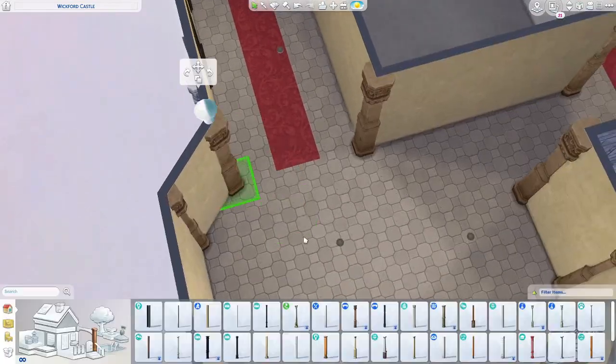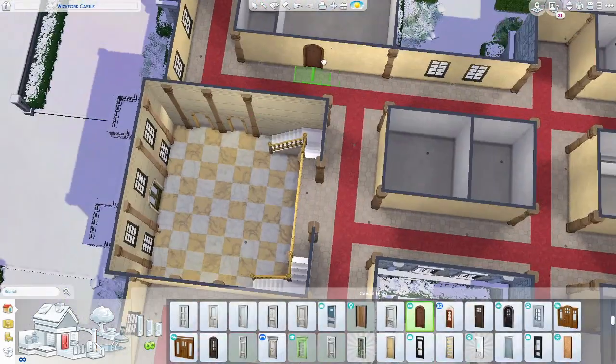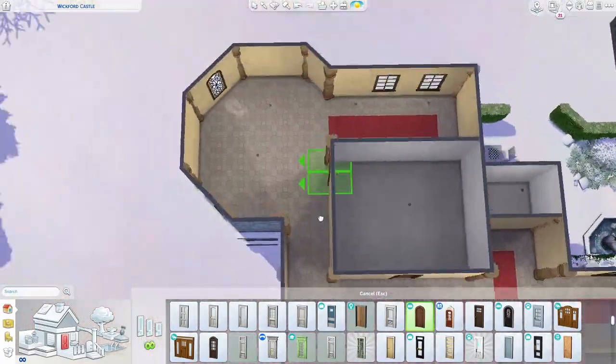So I did the best that I could to get the same message across with this build, in that I just put columns literally everywhere. They are all over the place. There's so many columns, and I think I've said that already, but I just have to reiterate.